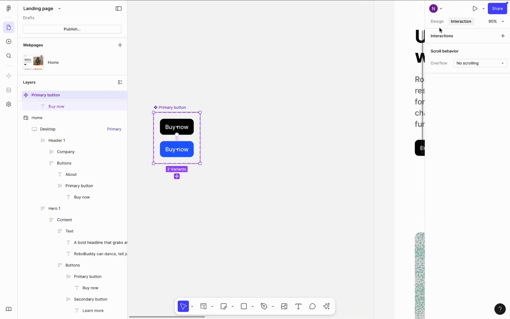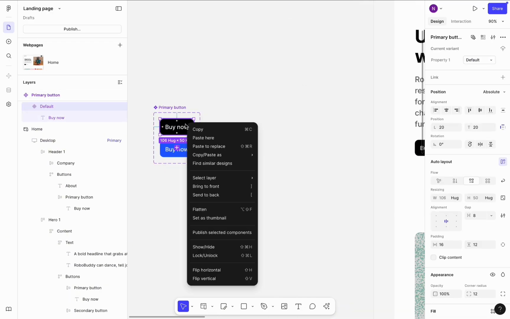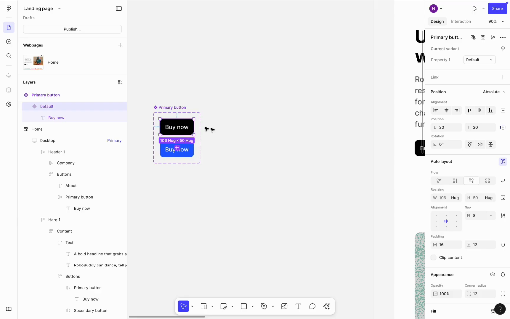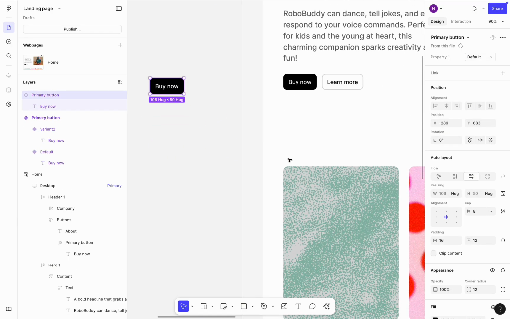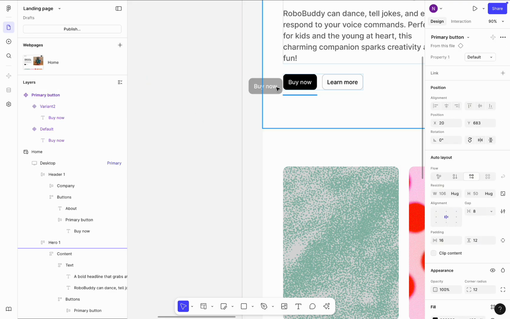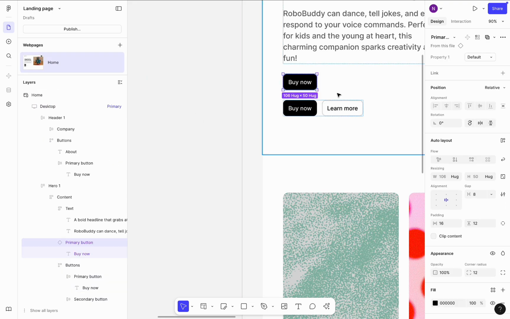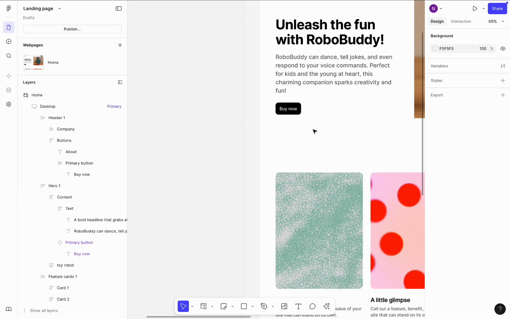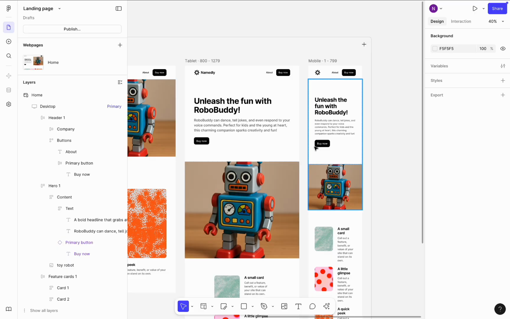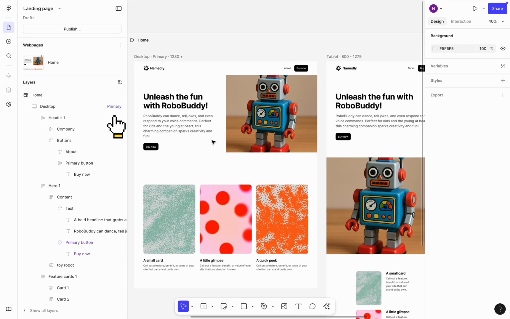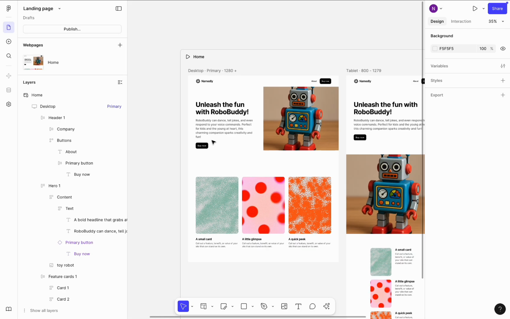Now we can use our new button in our layout. Create an instance of a button and move it to the canvas. Let's get rid of existing button combination. And since we have auto layout, design will nicely adapt to this change. As you can see, all versions have this button. It means that what we did in the first view, desktop, will automatically transfer to the other two views, tablet and mobile.